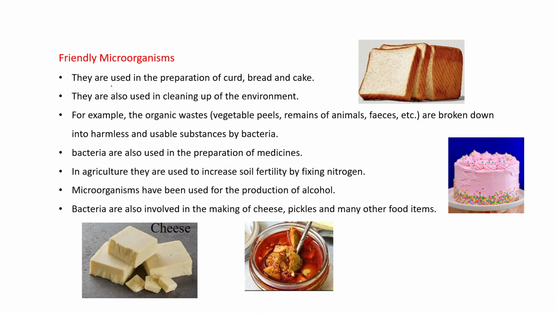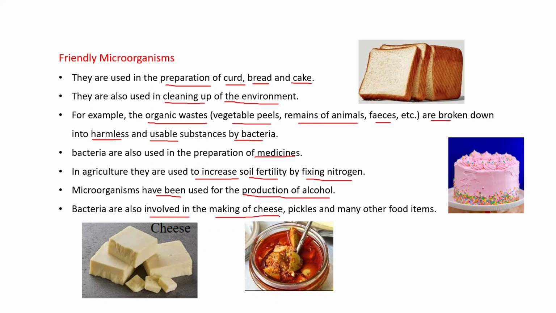Friendly microorganisms. They are used in preparation of curd, bread, and cake. They are also used in cleaning of the environment. For example, organic wastes, vegetable peels, remains of animals, feces, etc. are broken down into harmless and usable substances by bacteria. Bacteria are also used in the preparation of medicines. In agriculture, they are used to increase soil fertility by fixing nitrogen. Microorganisms have been used for the production of alcohol. Bacteria are also involved in the making of cheese. You are familiar with cheese, you are using that. Pickles, and many other food items.